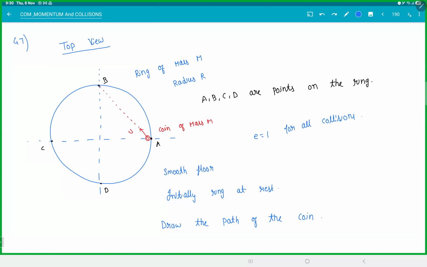Here is Srihari. How will both go? Both will move, but not the way you're saying. A simple version would be this: if you stop the ring, then A will hit B, and then B, C, D. So this will keep going in a square, if the ring was fixed or at rest. But the ring is not at rest. Every time you collide, the ring also will start moving. Think. Take a minute, then I'll show you.